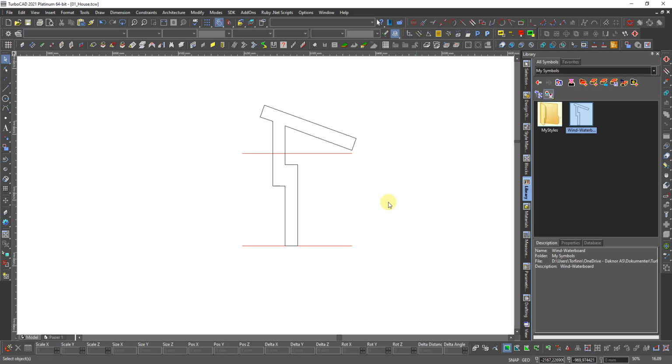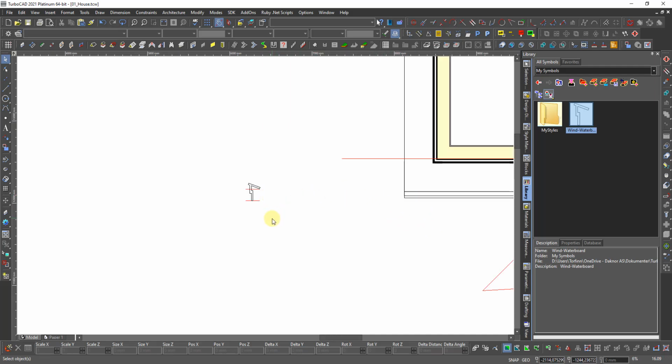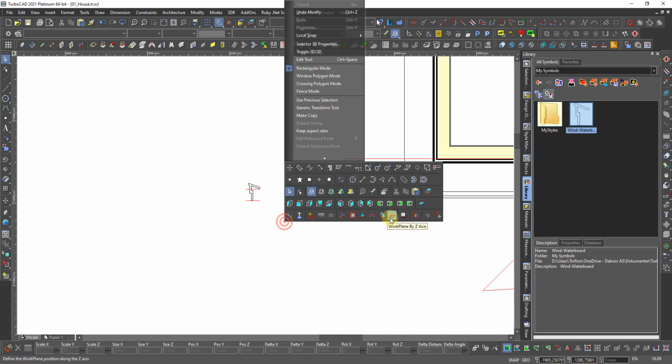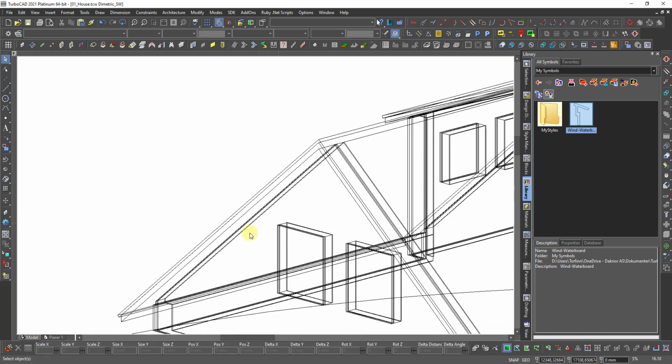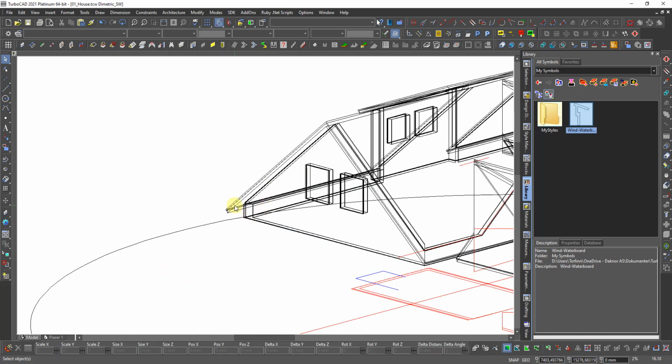Then we have it for use another time. And I should go to see the side from this side. I have my work plane.